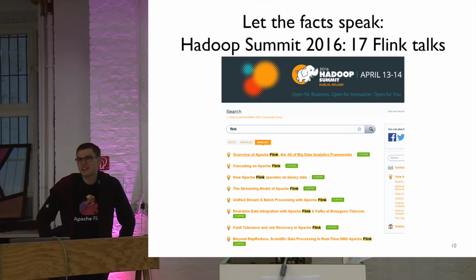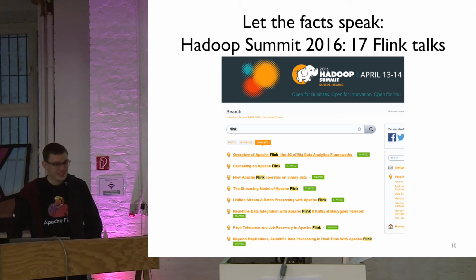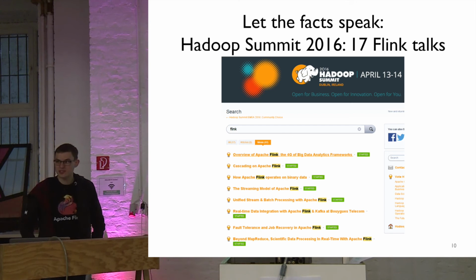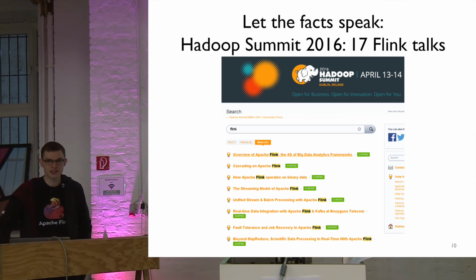These are talk proposals which are up for vote, but still it's a pretty impressive number. I don't think that there were more proposals last year, and I think that quite some of those talks get accepted at the summit. I think the overview of Apache Flink talk by Slim has the most votes, so this talk is certainly in. But there are also some in-depth technical talks which are very interesting for the community.